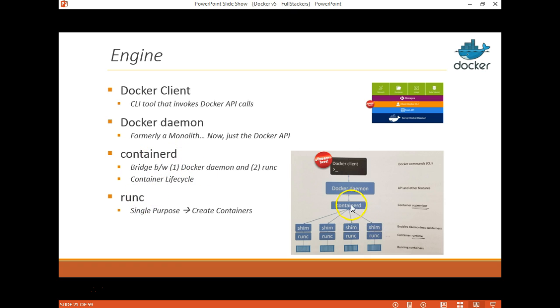And so containerd serves as the bridge between the daemon and these runC processes. And these runC processes essentially just create your containers, which are depicted here. And I guess I don't really know. I guess the key takeaway for me from this slide is that once upon a time, like I said, all of this was the Docker daemon, or I guess all of this here. And so if you wanted to upgrade Docker, I think it impacted all this stuff down here.